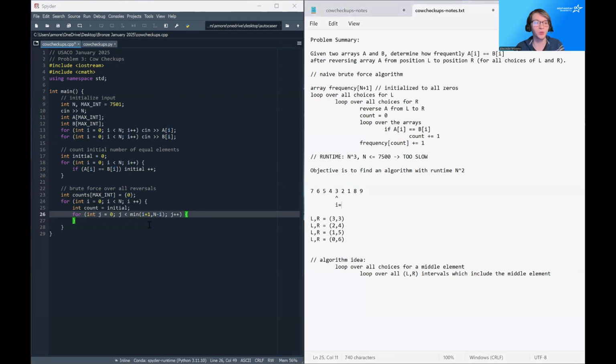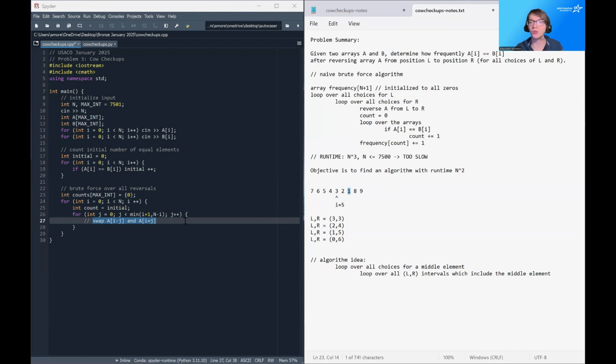So with that in mind, we're going to loop j, and j is going to be a marker of how far I'm traveling out from my current value. We're starting j at 0, but note that it is equivalent if you start j at 1, since it is pointless to reverse an element itself. But I think this just makes the problem a little bit easier to think about. So we're going to swap the values a of I minus j and a of I plus j. The idea being that if I is the middle element, we're going to go j units to the left, j units to the right, and swap those two elements.